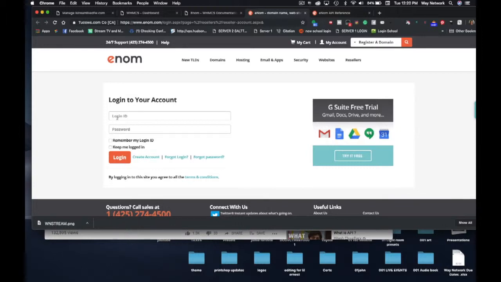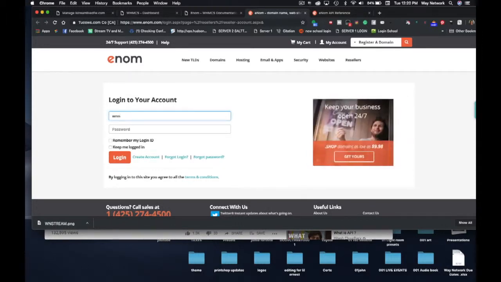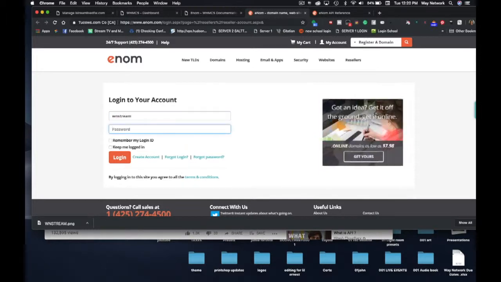Basically, you gotta log into the account with the password that you set up in the thing.